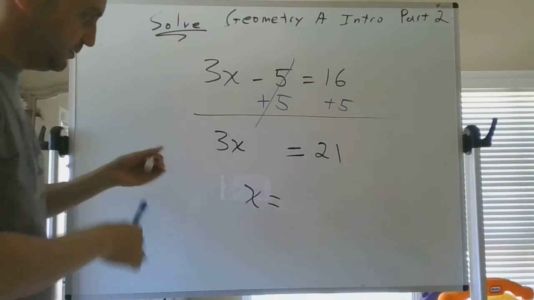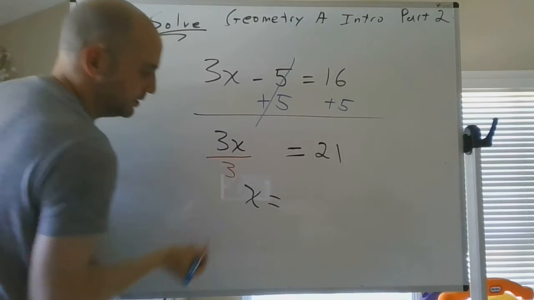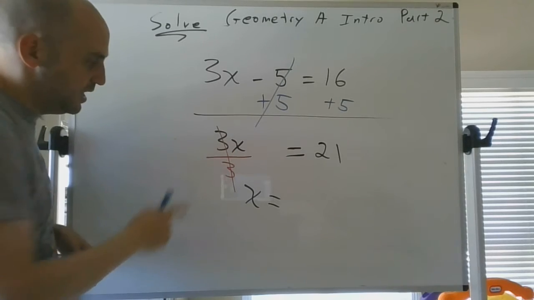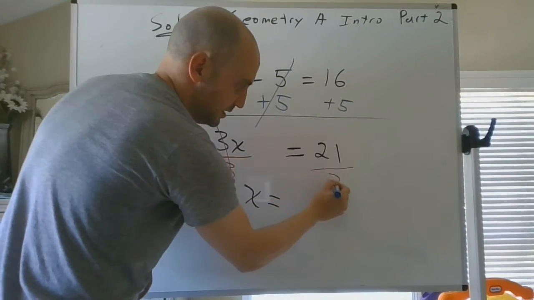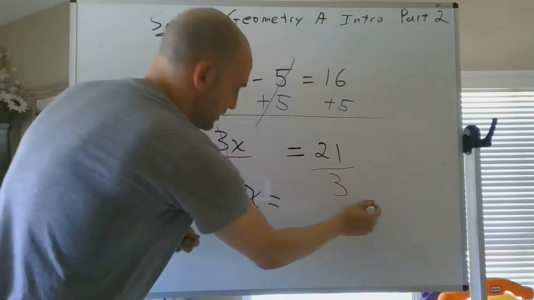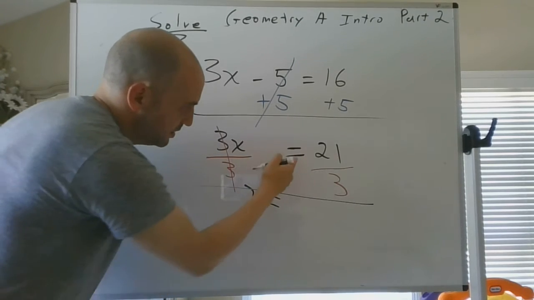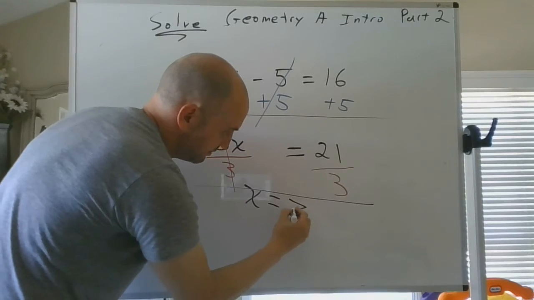The opposite of multiplying by 3 is dividing by 3. Cancel it out immediately so that the x is just left. Well, if I divide by 3 on the left hand side, I must do it on the other side too. So, new line, let's see what we got here. We got x, that's the only thing left over here, equals 21 divided by 3 is 7.